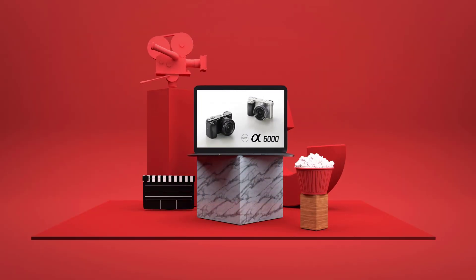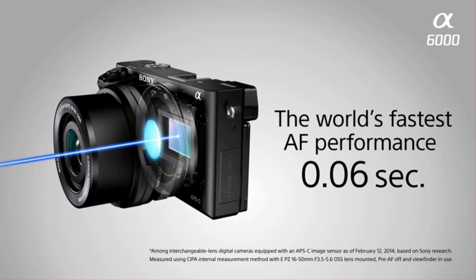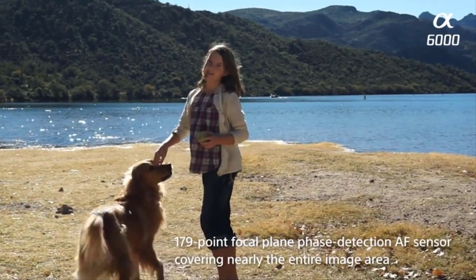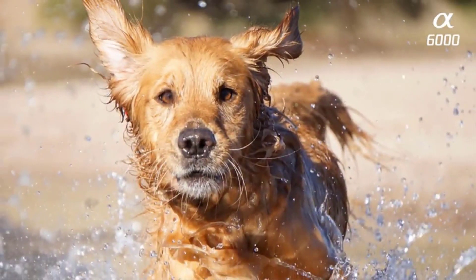Number 1: Sony Alpha A6000. The Sony A6000 shows that many of the most important things we look for in a camera haven't changed. Its 24 megapixel sensor is as competitive today as it was when this camera was launched. Its 11 frames per second burst mode is rarely bettered even now, and while Sony has steadily improved the autofocus system in its A6000 cameras, the A6000 is already very good — perhaps as good as most of us need.